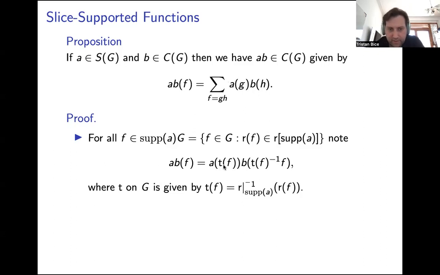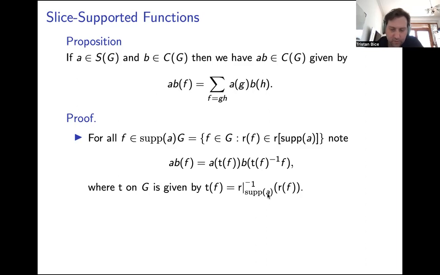And now we can see that everything is continuous, right? T of F is continuous, and mapping by A is continuous because we're assuming A is a continuous function. T F is continuous, the inverse of that is again a continuous map. The products are continuous, so taking the product with F is continuous. The value of B at that thing is continuous because B is supposed to be a continuous map. So everything now is continuous, and so this all works out.